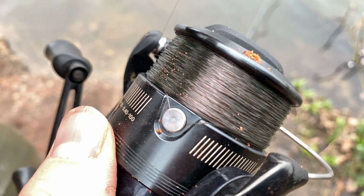Now, on some of my club lakes, very occasionally you might have a carp, but in general it's bream. They don't scream off. The bites are just a little beep beep and then it drops back, pick up into the fish. So I generally stand behind my rod rest, make a cast from there, hit the clip, lower the rod down, sink the line, undo the bail arm, put the rod in the rod rest, and then I just put the bail arm over and start turning the spool on the bait runner, not with the handle because you don't want to move the feeder out there, just to tighten up to your alarm.